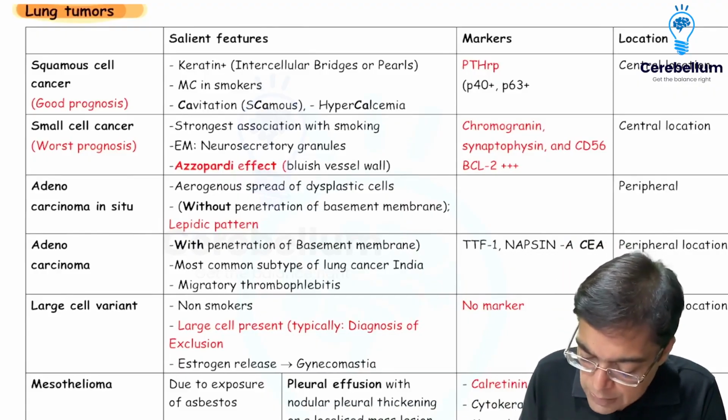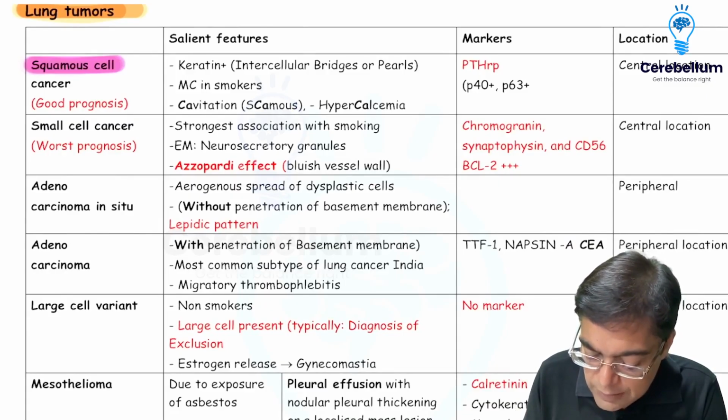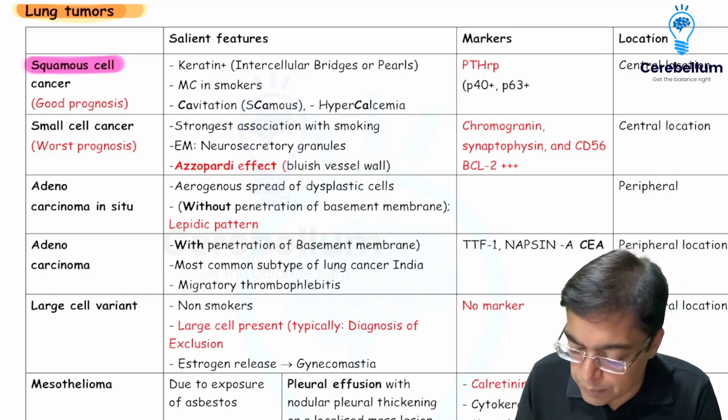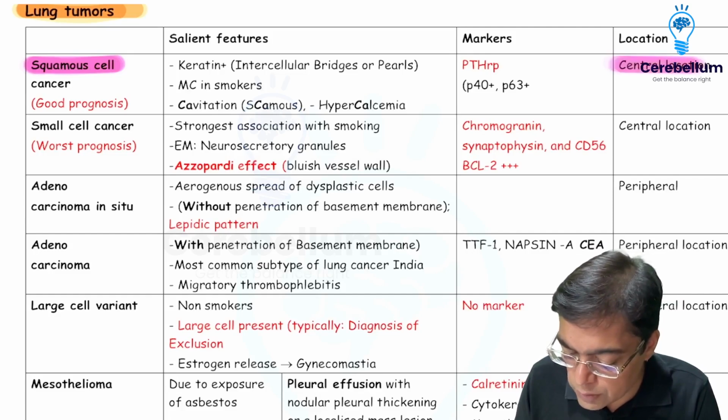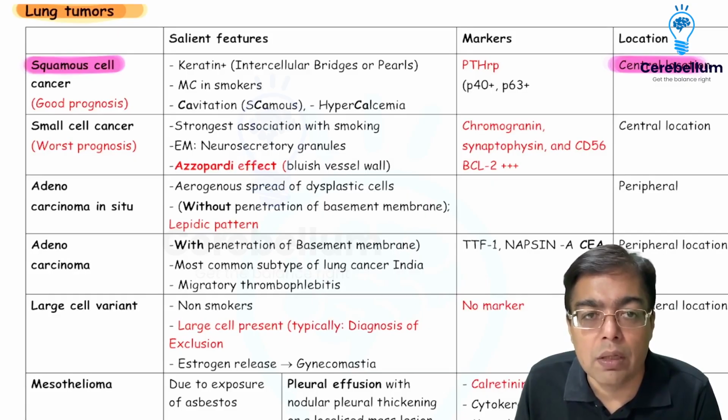The important properties that we need to remember with regards to squamous cell carcinoma: it's an example of a cancer of the lung which is associated with a history of smoking. Classically, the cancer has a central location, and these patients develop hypercalcemia as a paraneoplastic syndrome. Quite commonly, these patients have a complication like cavity formation.